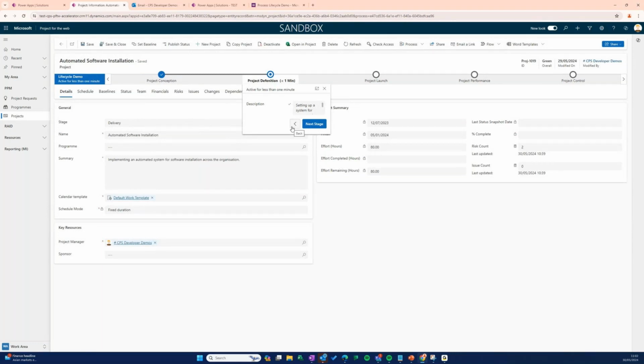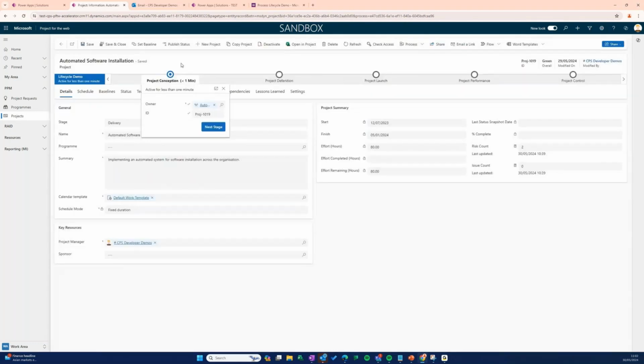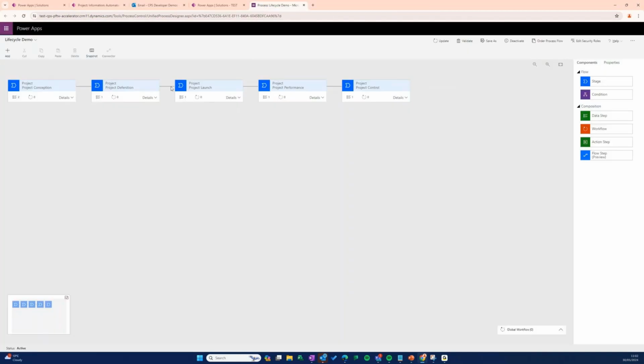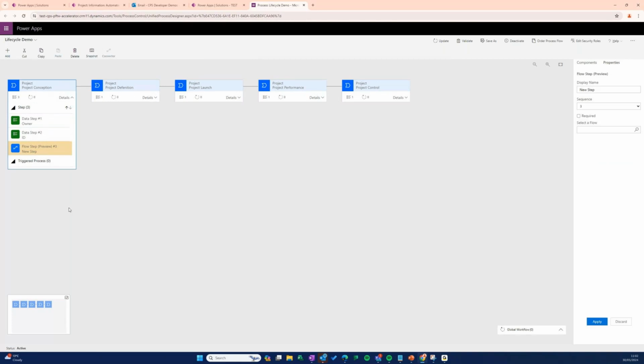So pretty straightforward setup. What I might want to do within this flow now that I've got a basic one set up is just add in my approval Power Automate flow. And in order to do that, it's very straightforward. I go into my business process flow here, and in details, all I do is click add. That doesn't seem to want to work. All I do is find this flow step. I'll drag that into my business process flow like so, and then I can select which Power Automate flow I want to use.